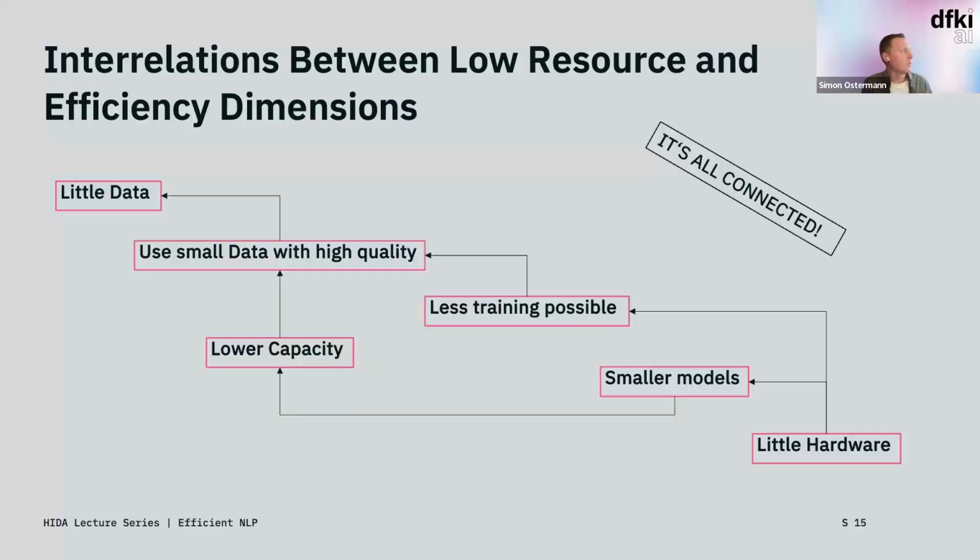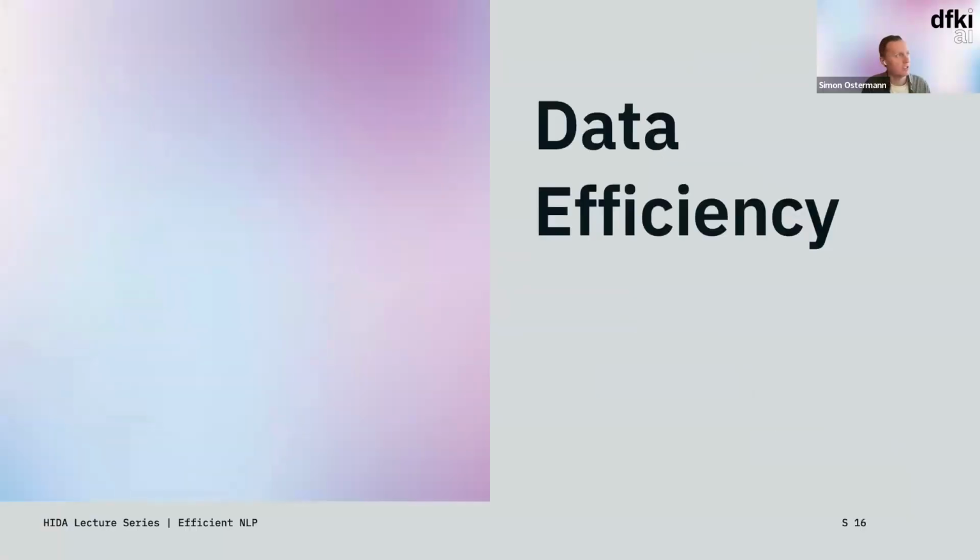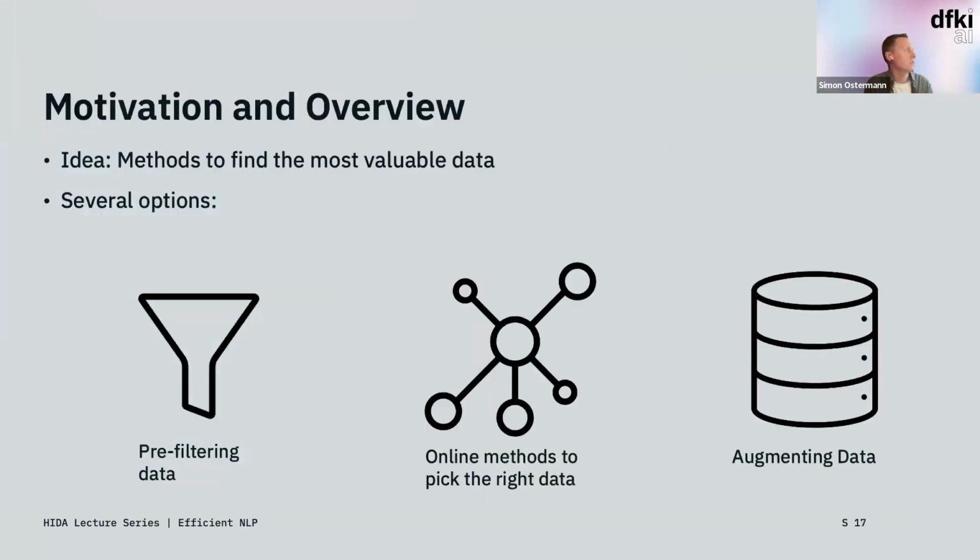Right. With this background in mind, let's look into the first topic, which is data efficiency. I will cover some approaches here. The main focus of the talk will actually be model efficiency, but I will also present some approaches on data efficiency. So the idea is, of course, that you want to have methods to find the most valuable data, or to make your data as good as possible, or to take the most out of the data that you have.